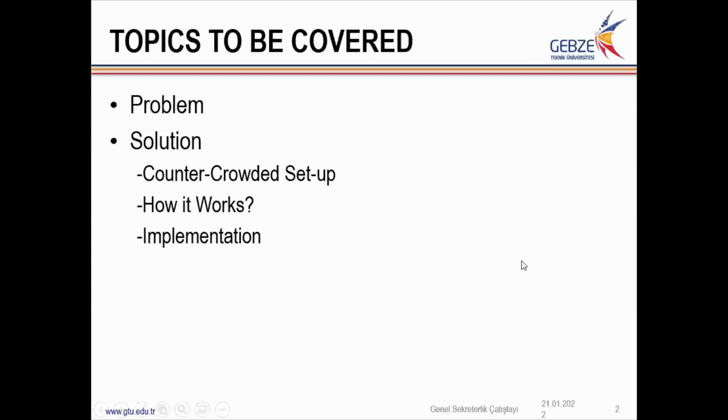My talk will be in two parts. In the first part, we will look at the problem that we tried to solve with our project. Then in the second part, we will analyze our solution. And I divided the solution part into three subparts. In the first subpart, we will look at the Counter-Crowded setup. Then we will look at how it works. And in the last subpart, we will see the implementation of our project.